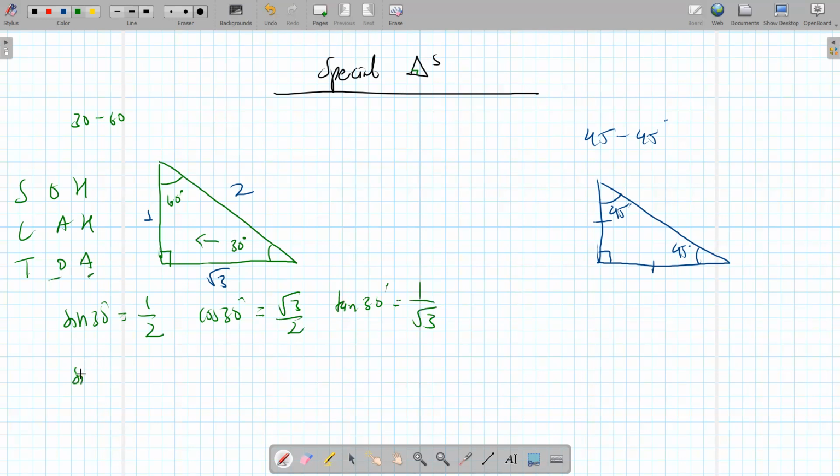Similarly, we can find sine 60 as well. We can find the 60-degree values. Look at 60. Now you got to look at it this way, because 60 is the angle of interest. The opposite side from 60 is root 3, right? Hypotenuse, again, it's opposite over the hypotenuse. Hypotenuse never changes. It's going to be 2. What is cosine of 60? 1 over 2. Yeah. What's tan of 60?